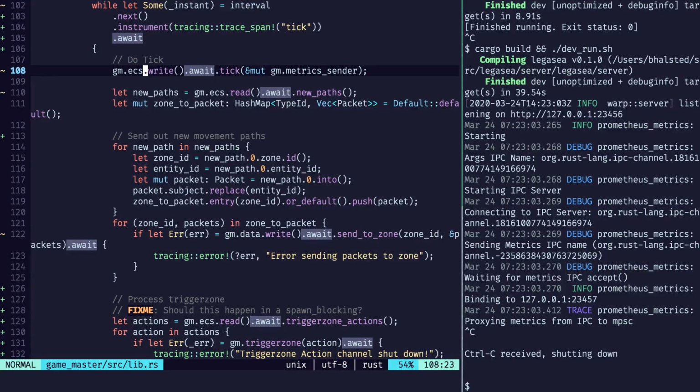What are we doing here? GMEC. Oh, we're calling tick on that. Current span.